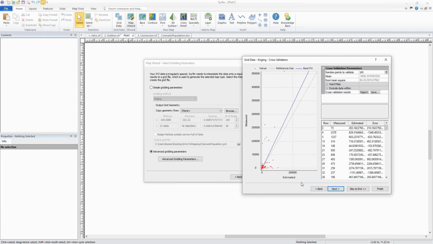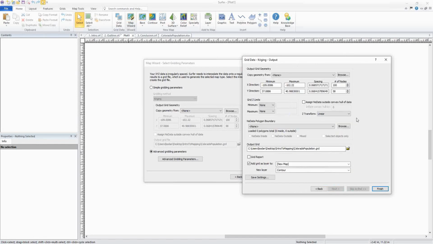The next page is the cross-validation page. And again, same thing with the model. If you are interested in these 3 pages that I'm just breezing through, we do have a lot of information on our support portal. So give that a good search. We've got some webinars, training videos, and of course you are welcome to contact support with some specific questions about these pages.